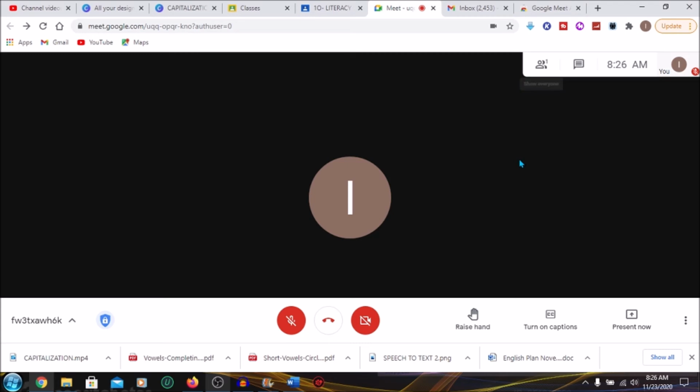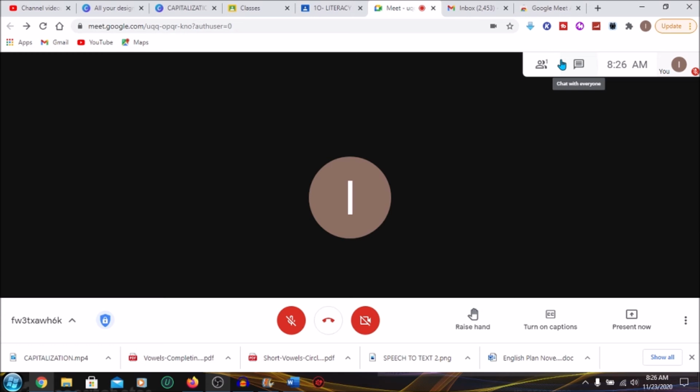And let me take this opportunity to introduce the new feature that Google Meet also has, in which students can raise their hand. This is a great feature in order for you to manage how the students communicate. They can indicate to you that they would like to speak by raising their hand.